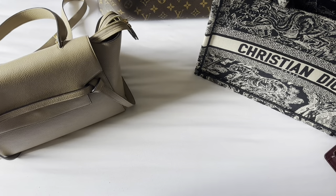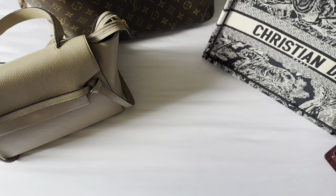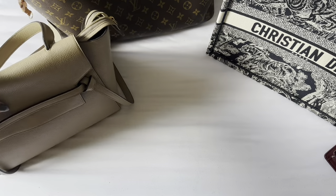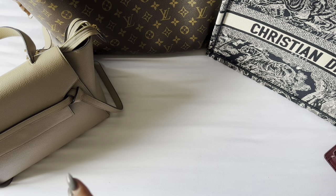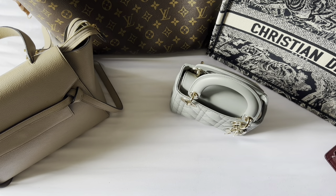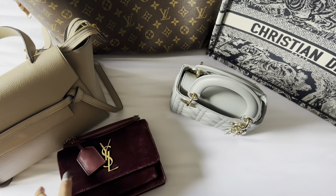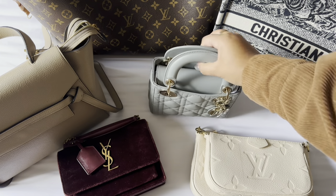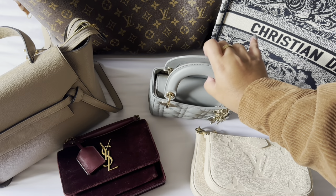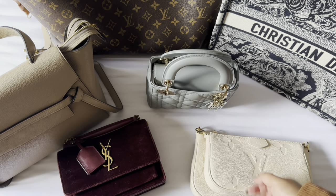I think this year I've noticed that I've really been gravitating towards kind of different, fun bags, but also I've really gravitated towards totes, which I don't usually do. I think I've been having a little more fun with my bags lately, just because I've been picking out different elements than I have in the past. So yes, that's a roundup of my top five plus one most used bags this year.